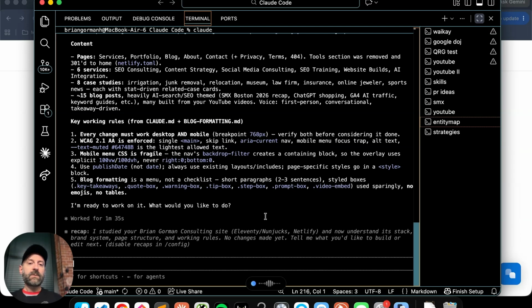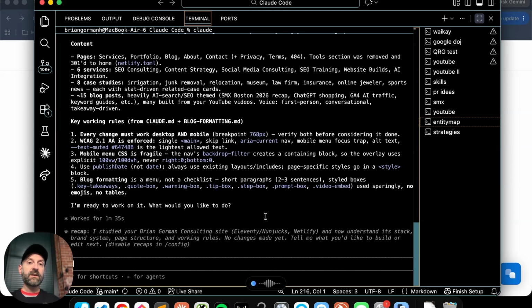Hey Claude, we are going to create something called an entity map for my website. This is going to be an HTML file and a JSON file. Before we create this, I want to share with you a series of pages that will give you all the relevant information to help you accurately create an entity map for my website. So let's have a study session first.